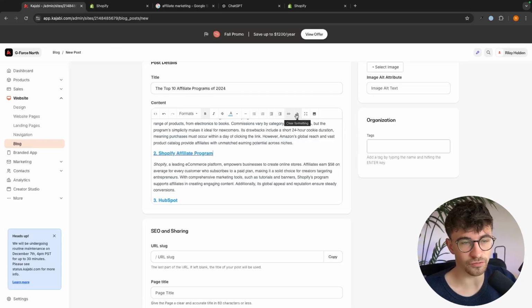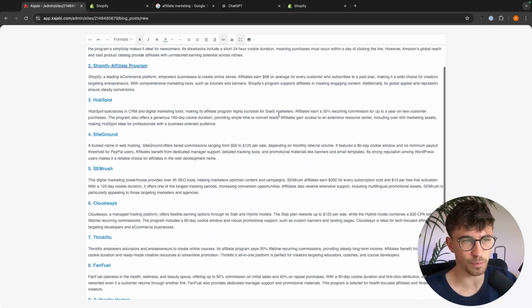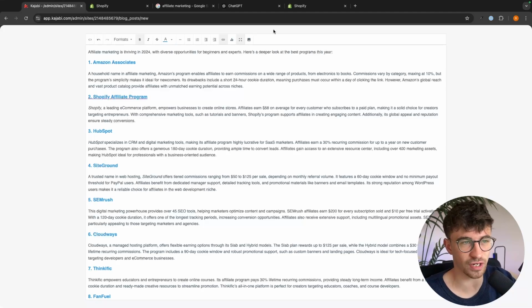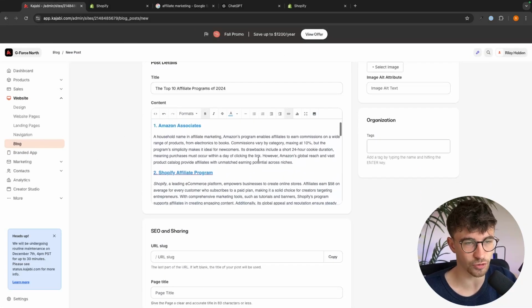This right here is just going to clear formatting. So essentially any changes that you have made in terms of the formatting, like the color, the strike through, the bold, if we click on this, that's just going to remove everything and give us the plain text back. This button is going to allow us to go full screen with the blog. So you might want to do this if you kind of get distracted by all of the things on the screen right here, but that's not really an issue for me.